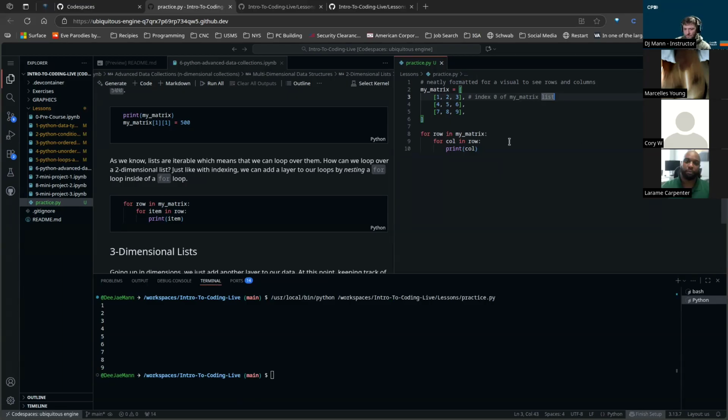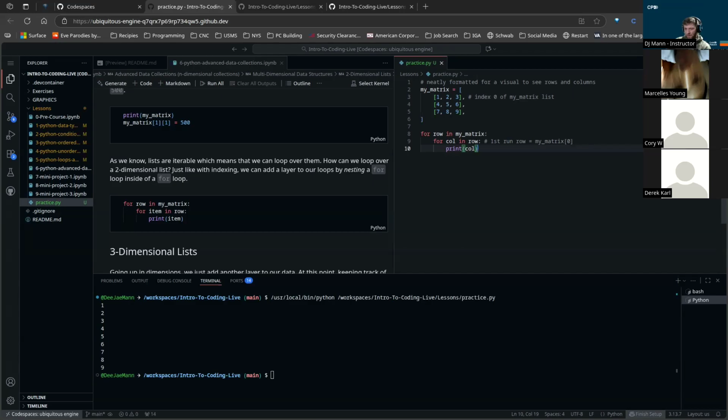So yeah, it does make sense just because I saw how it played out. For row in my matrix means go straight across. For our first run through this outer loop, row becomes my matrix's first index.